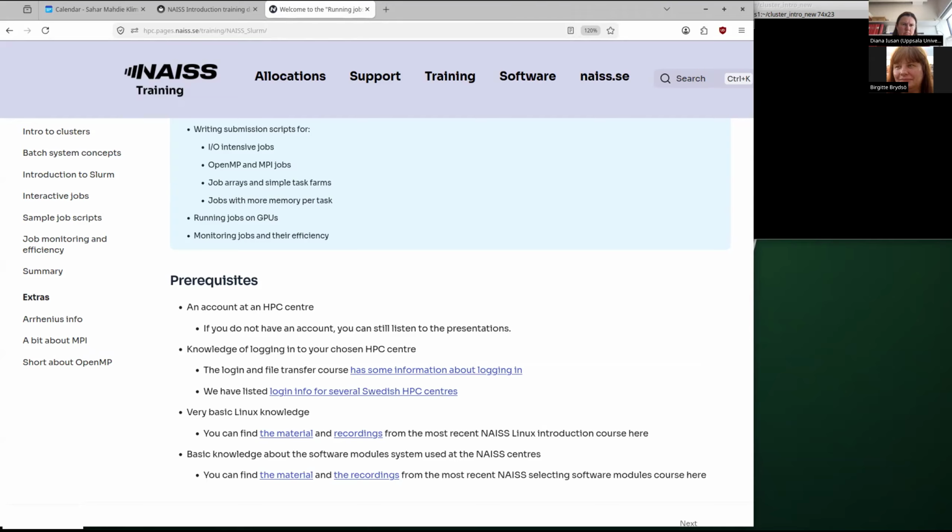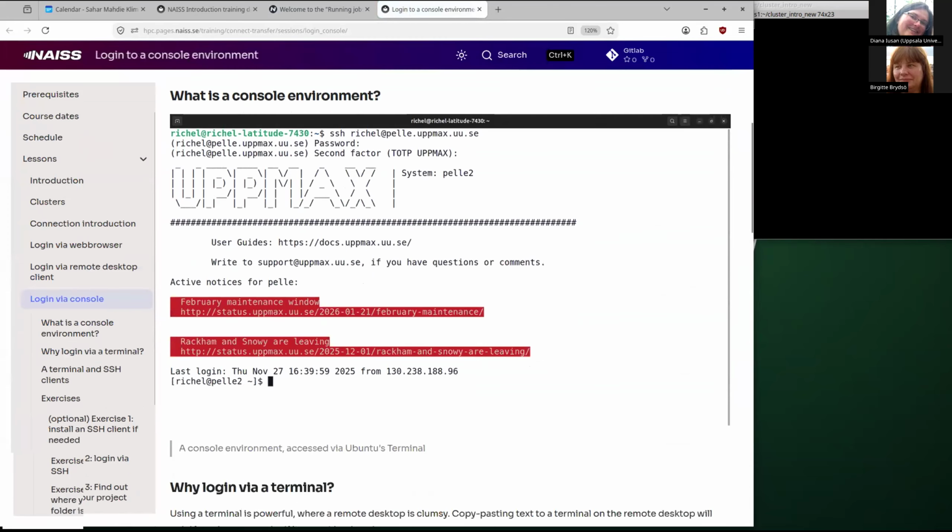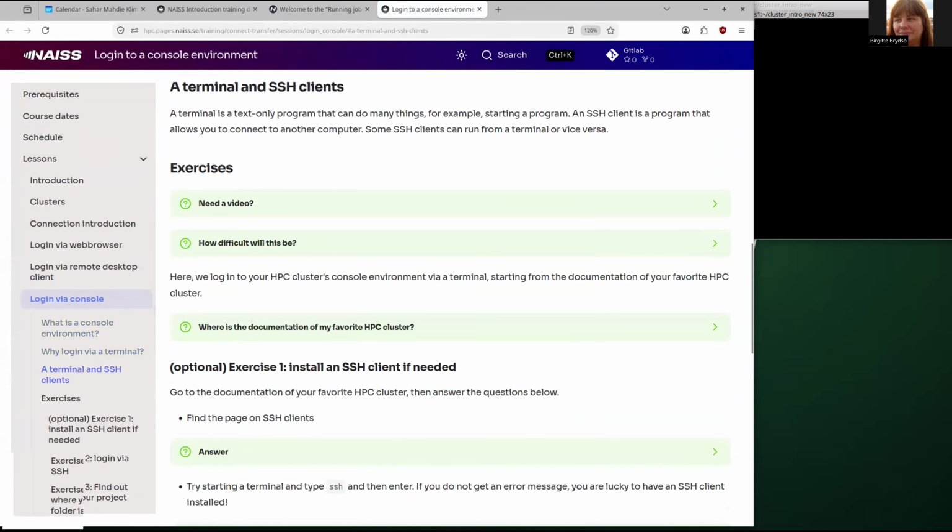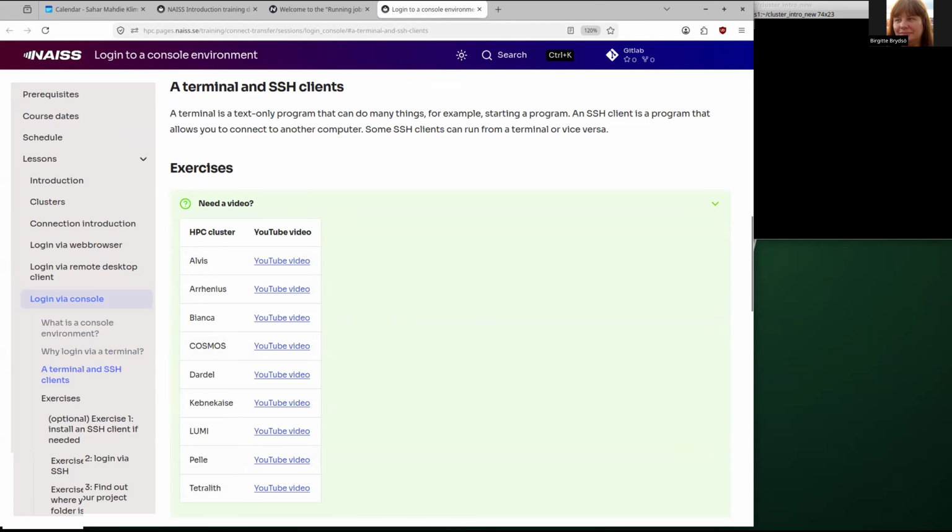Also, we are assuming that you have a basic knowledge about how to log in to your cluster, and if not, again, we are listing here some links that you can use to learn the basics about how to log in. For example, here you can find quick or short videos about the login for the different Swedish HPC centers.